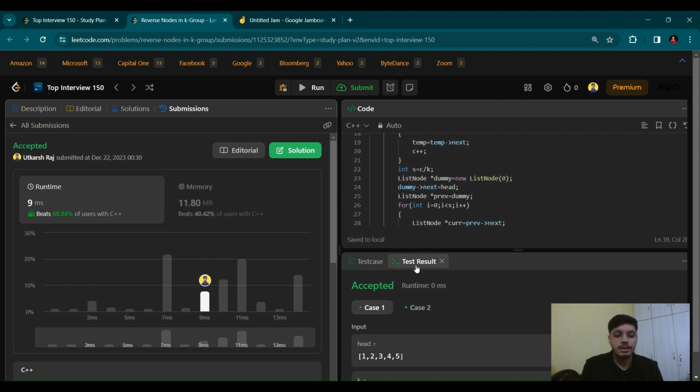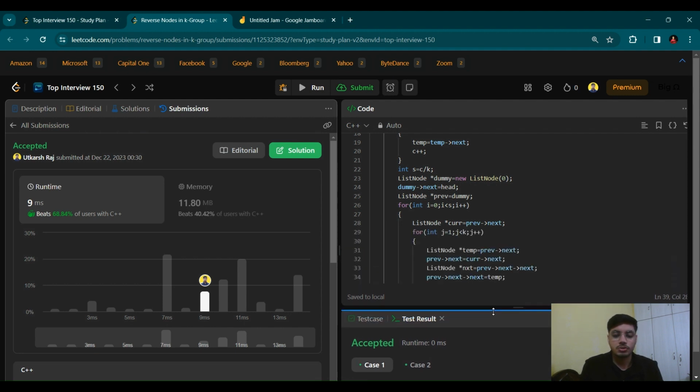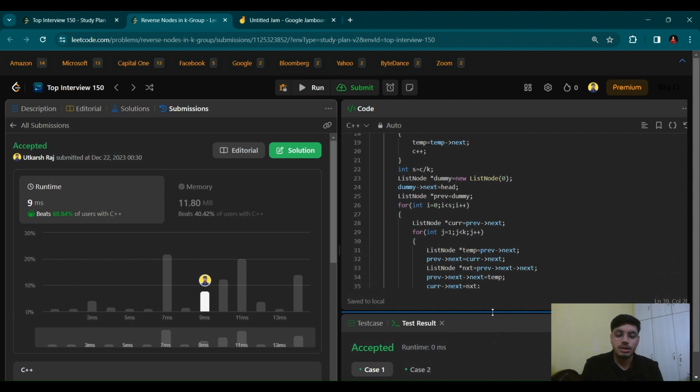So this is submitted. This is the question for today, and this is an important question, because with this question you have clearly understood the importance of reversal in the linked list, and we have clearly understood the differences between two types of reversal. I think that you have understood it very clearly. Please visit my previous video to understand more clearly.